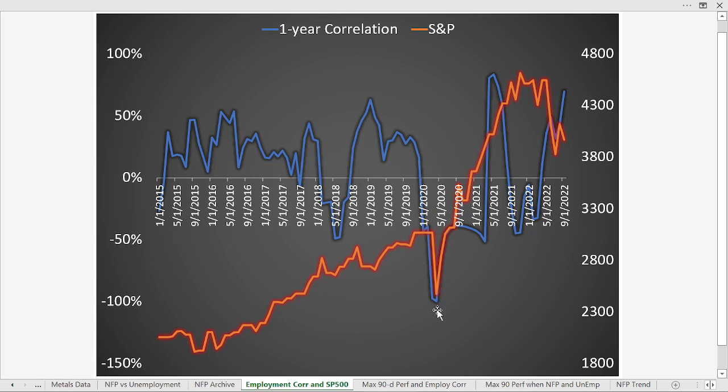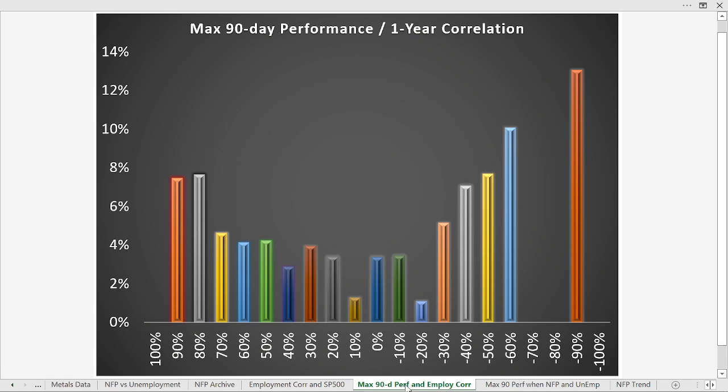But more recently, we can see as the S&P 500 hit a high and now has started to turn to the downside, the non-farm payroll has weakened, but the unemployment rate has not yet gone up. And that's why we see a divergence, a disagreement between those two numbers. Now, taking a look at the 90-day forward performance, how does the market typically behave 90 days, or 3 months, out from when we look at the correlation?